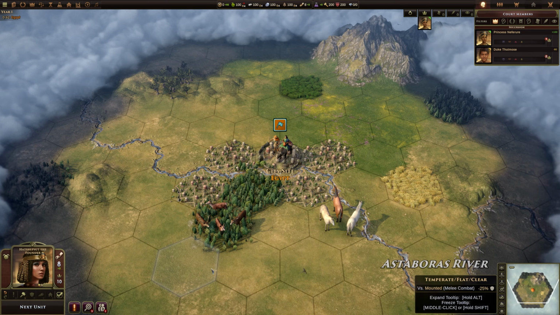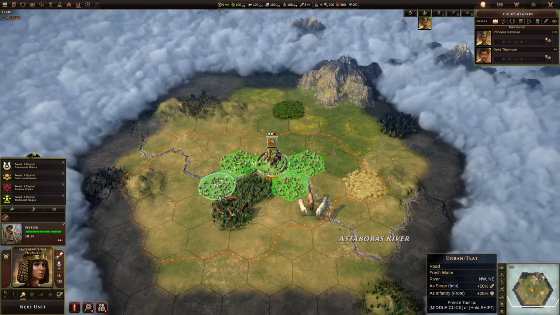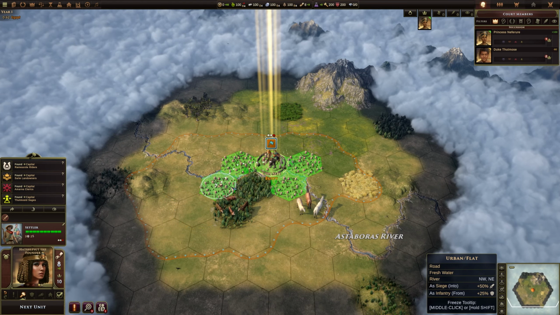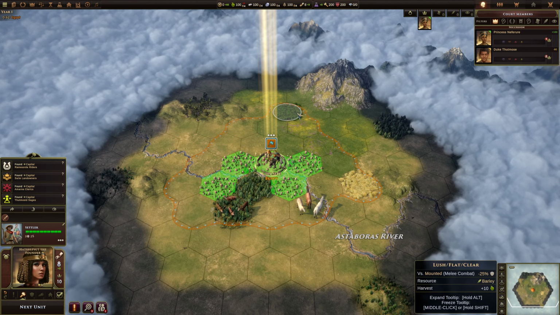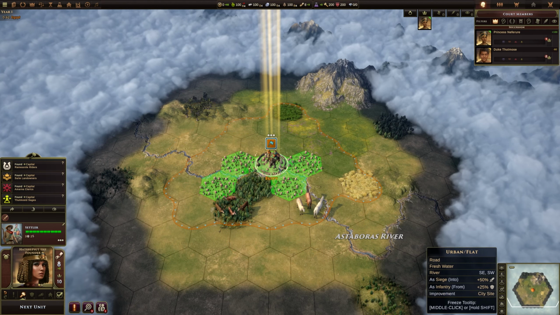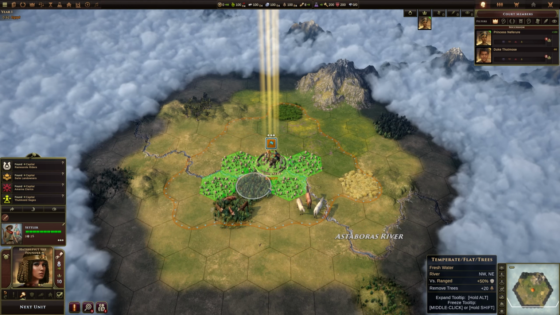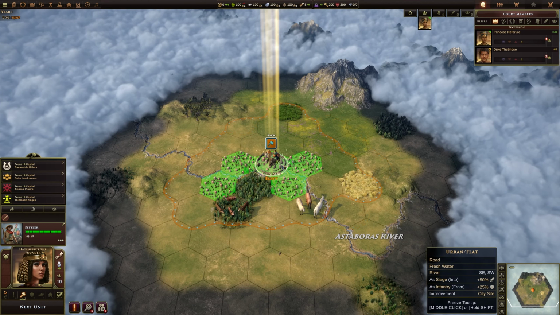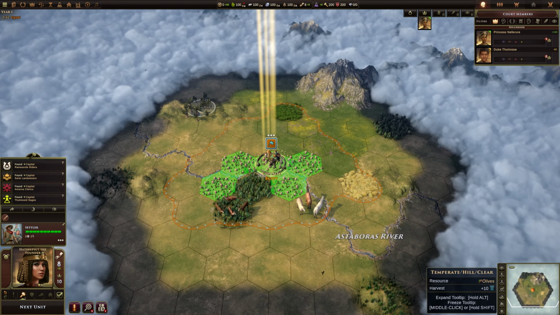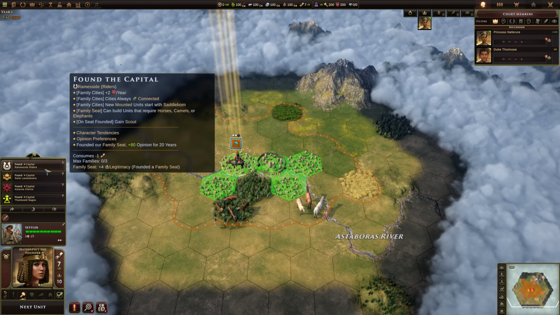So here we are going to found our capital. Which of these tiles do we choose? They're all probably going to be about the same. If I pick this bottom one here, it will miss out on the barley. So we probably want to get one of the three top ones, because those are the ones that give us the barley. The two bottom ones don't give us anything extra. So it's out of these three, and I think personally this one is better because it does give us some trees there. So we're going to move over there and found our capital.